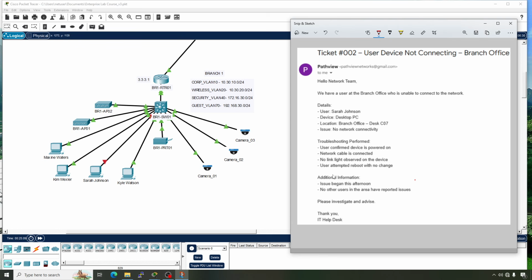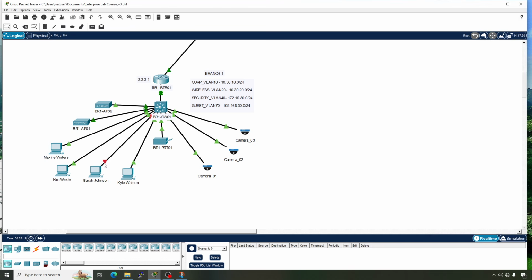The help desk stated that the network cable is connected. They don't say that they tried to replace the cable or swap it out with a known working cable. So let's see if that may do it. Let's take a look at the connection from Sarah's computer to the switch, and we see it's on switch port gig 1/0/5.